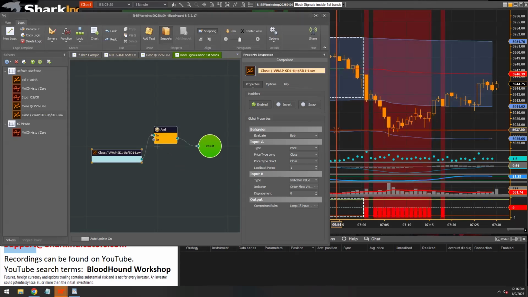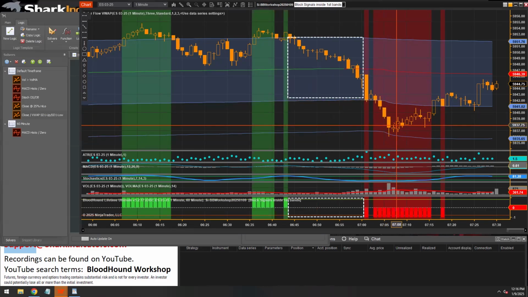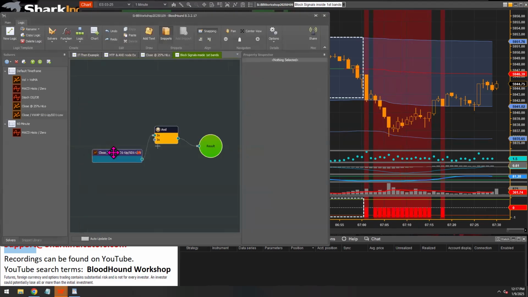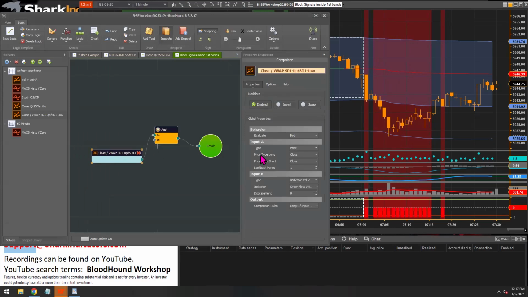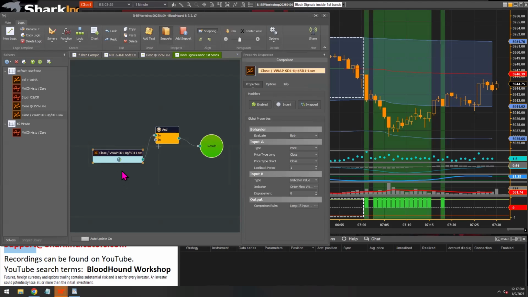And so ideally, this is really what you want here, right? You want a short output when price is below the lower band, and a long output when it's above. But if you are building a counter trend system, as I said, once you get this set up correctly, then we can just use the swap button there and reverse those outputs. And there we go. So in my opinion, this is a better way to set it up versus using the invert and the swap at the same time.